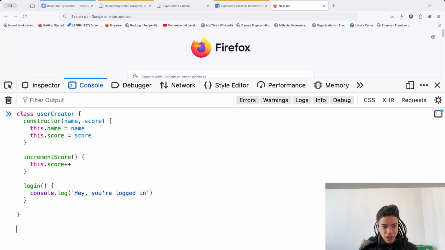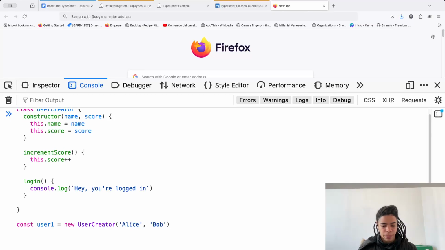So when I want to create a new user, let's say user1, by using the new keyword with UserCreator, which by convention must have an uppercase first letter, you pass in, hey, now Alice, as well as Bob, and then we say, hey, I want to increment the score.